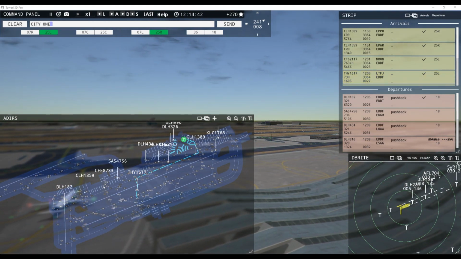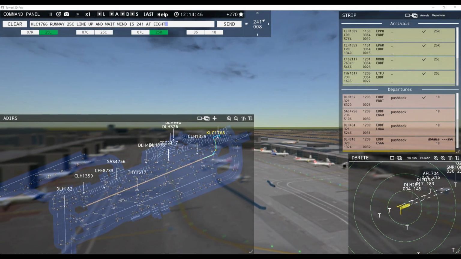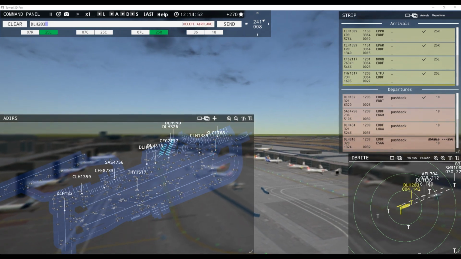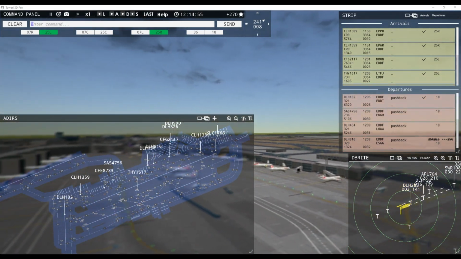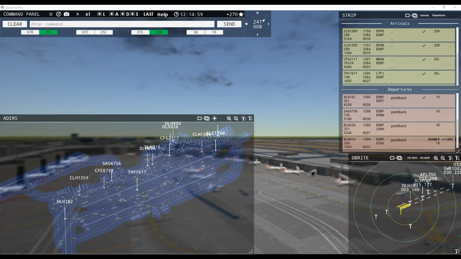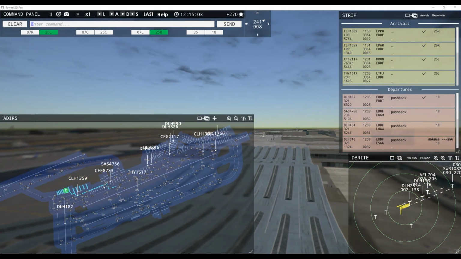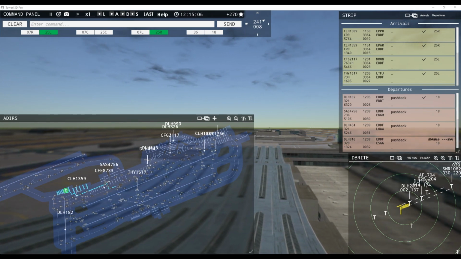City 1766, runway 25 center, line up and wait, wind is 241 at 8 knots. Hold short of taxiway Papa, Turkish 1617. Lufthansa 283, runway 25 left clear to land, wind is 241 at 8 knots. Runway 25 center line up and wait, wind is 241 at 8 knots, City 1766. Hansaline 1359, runway 18 line up and wait, wind, oh hold on. Runway 25 left cleared to land, wind is 241 at 8 knots, Lufthansa 283. Wrong aircraft, negative. Hansaline 1359er, sorry, my fault.